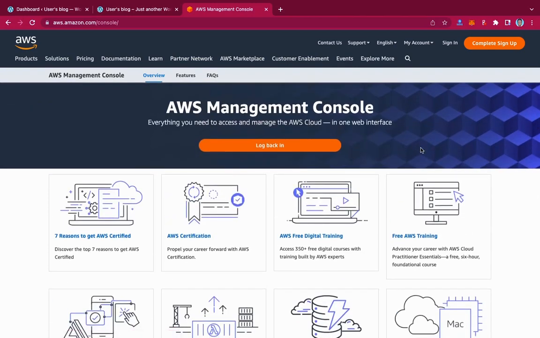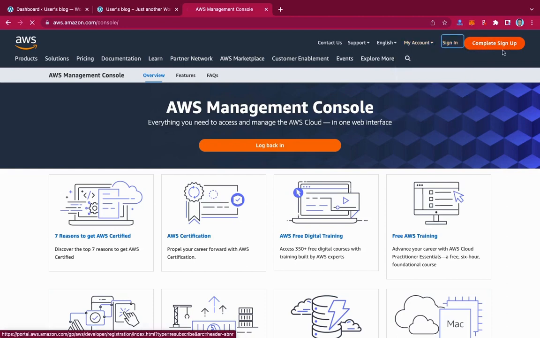Now this website helps you to get, for those of you who know, Amazon is a big company. Okay, and AWS is a hosting service, or a cloud hosting service, which is attached to Amazon. Okay, so you can get so many things out of this place. So what we are going to do is make sure that you create an account over here. You can just click on sign in over here.